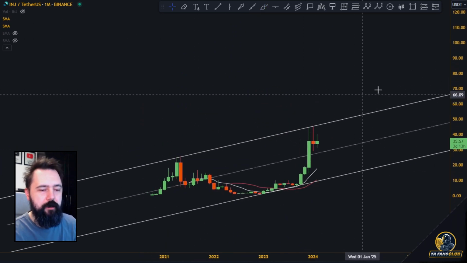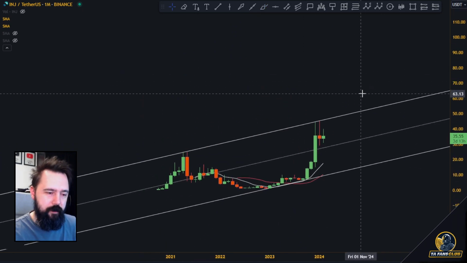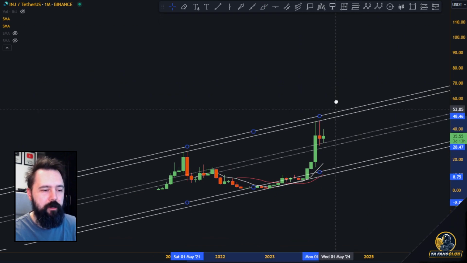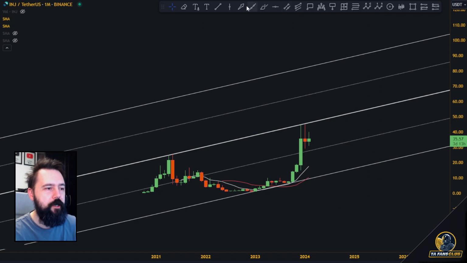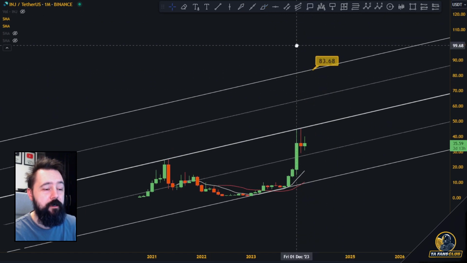Now with these channels, finding targets based on the channels is basically doubling the channel or tripling or quadrupling the channel, right? So you can actually pull the channel towards the upside and actually find the next target on the channel. So it's either up here in the middle or towards the top, but right now we're just gonna use the tops up here, and you can see right now the next level of resistance, major level of resistance, is $83.